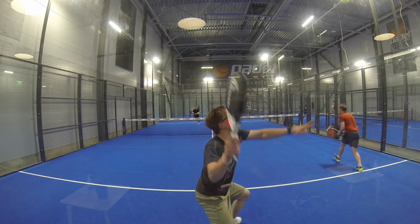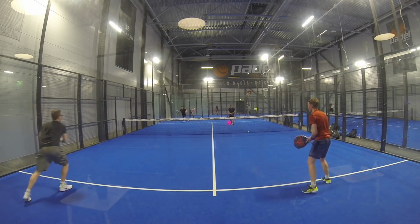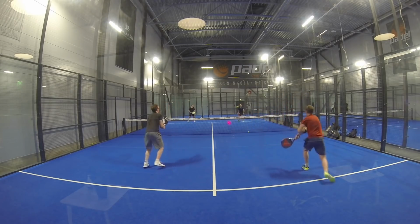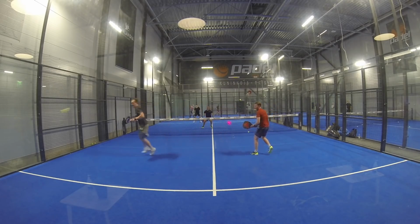As it was, and that's a very nice bajada there. As it was, they've played the ball forward now, again down to the feet, and they've taken that net position back, which is exactly what they want to do. Nice solid bandeja down the middle. Oh, this point's still going on, but that was good play, a good attacking play.